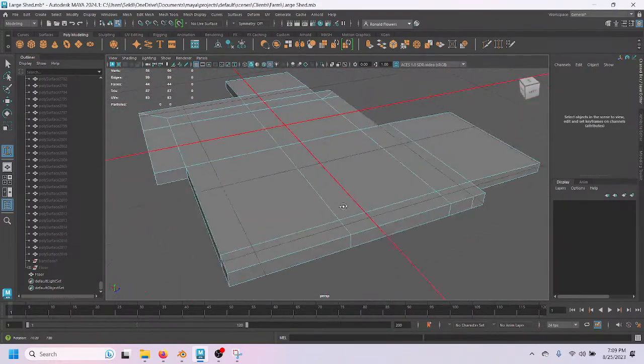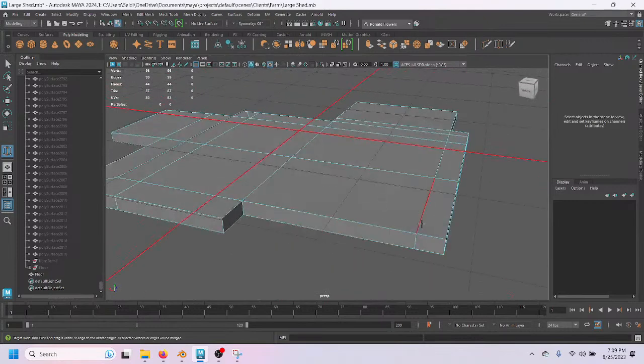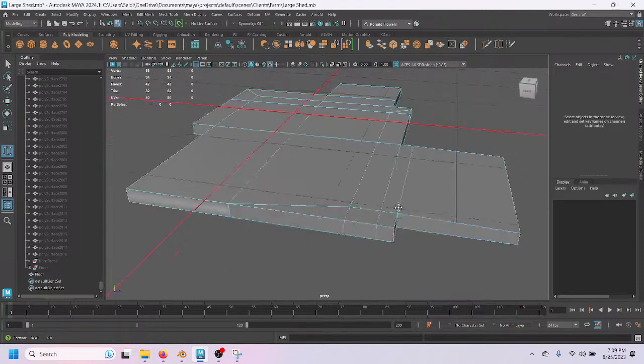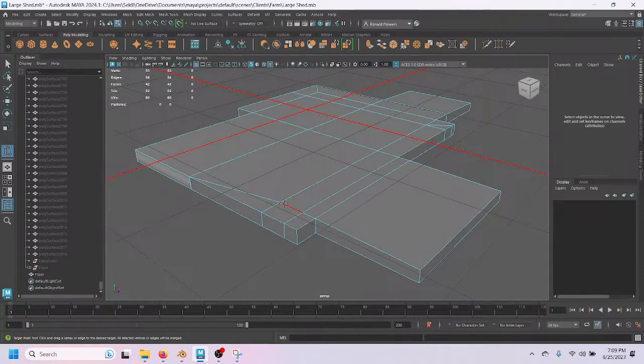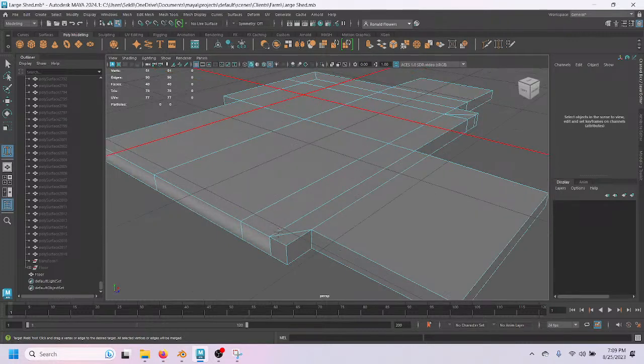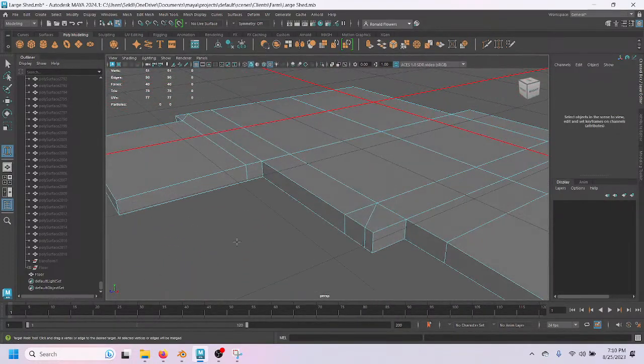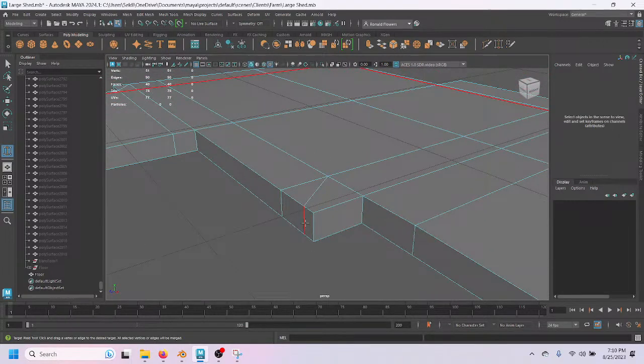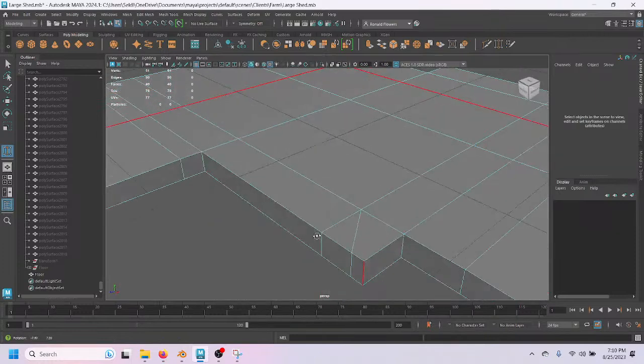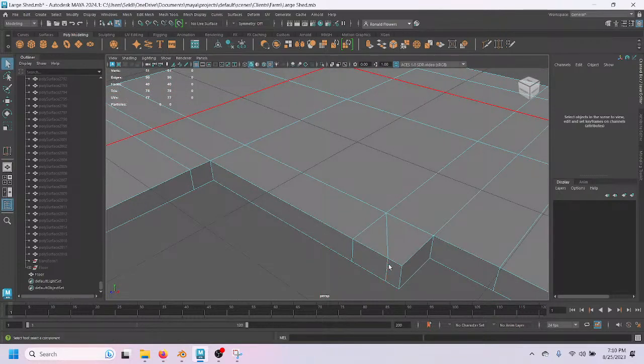And then this edge is needed, but this one is not. So I can reduce this all the way down to about here. And this one actually also is not needed. I was looking at it thinking I needed it for some reason, but I don't need it at all. So instead of that, I'll just nuke the edge outright.